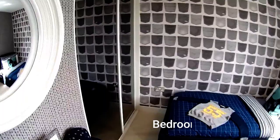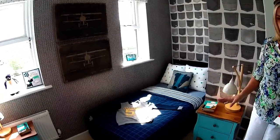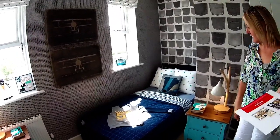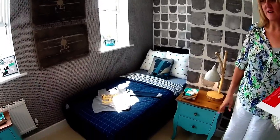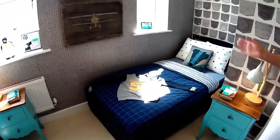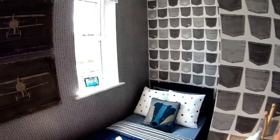So we've got a twin room here, which is... Yeah, we've got beds a lot. Well, they've dressed it as a... Yeah. I love the denim beds. Yeah, and I love the alcove that the bed's sitting in. Yeah. I had a bed that sat in an alcove when I was a kid. Oh, it's really nice. Obviously, it doesn't have to be a twin room, does it? No. You could fit a double bed in here easily, I would say. And there's the boys.